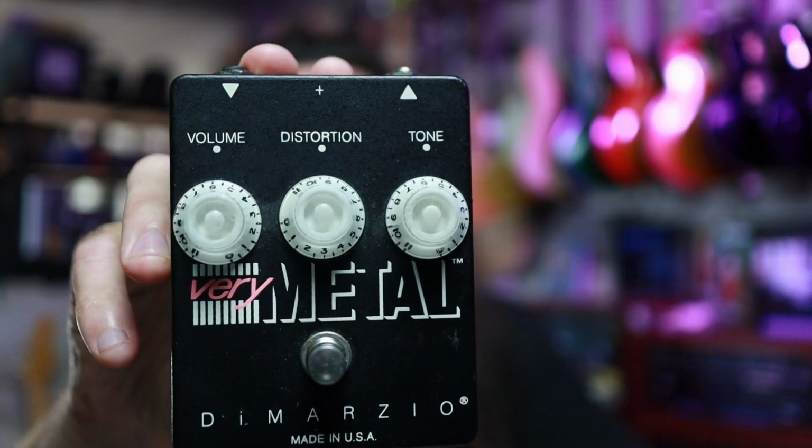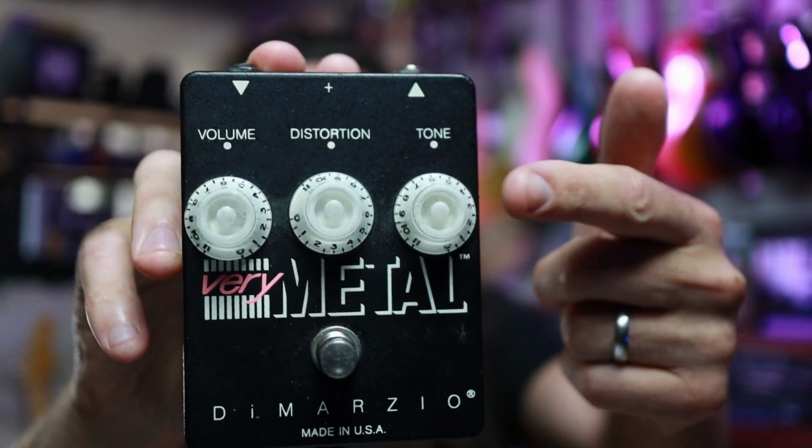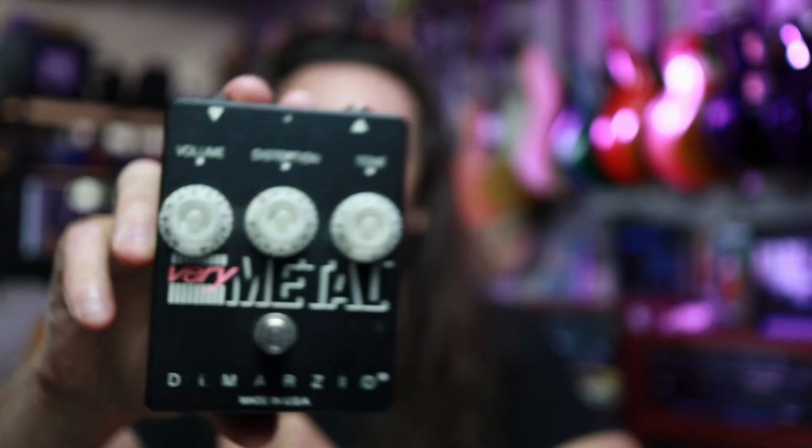I did a little bit of reading about this pedal, and honestly, I expected it to be some kind of Tube Screamer derivative to kick a Marshall into high gain overdrive. Looking at the graphics and the fact that the knobs go to 11 on here, you wouldn't excuse me for assuming that, but it's actually meant to be kind of like a Rat pedal derivative. I don't have a whole lot of experience with Rat pedals, but I am going to try it with some of my Superstrats into a crunchy Marshall style amp and have some fun with it.